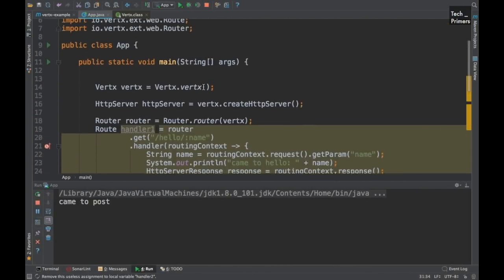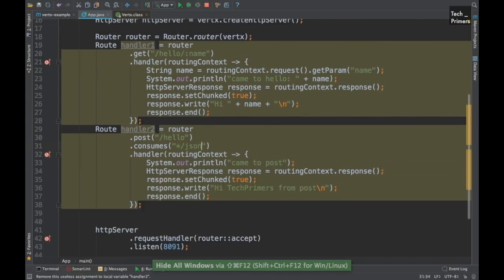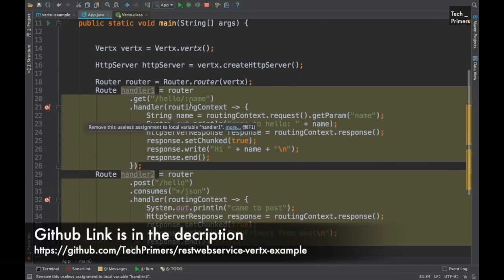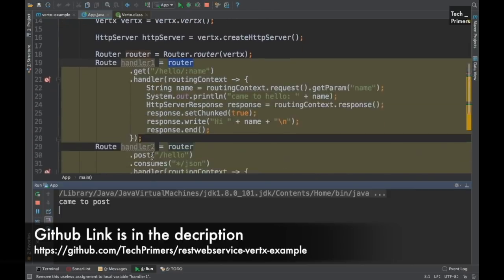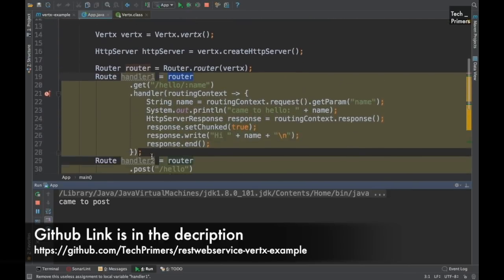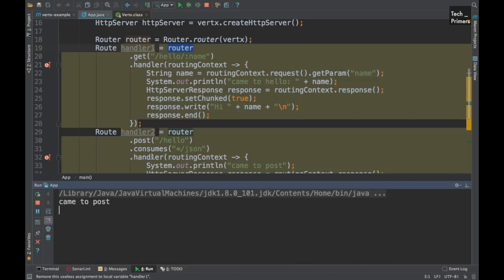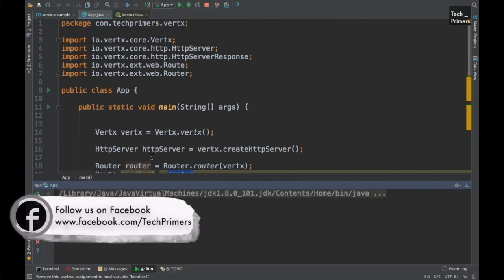So this is how you can write a RESTful server using Vertex. See that, it is very simple. I didn't have to get to know any annotations as such. The only thing is it is not opinionated, and you can have methods. So you will have lots of methods under the rich API provided by Vertex, and Vertex is very fast. As you have seen, whenever I tried restarting it, it came up very quickly because there is no framework running like Spring Boot, which is doing annotation processing or a component scan of all your jars. There is nothing like that. So this is how you can use Vertex to create a RESTful web service.